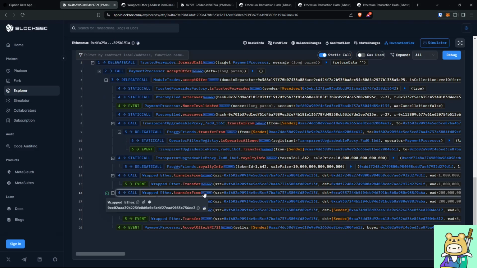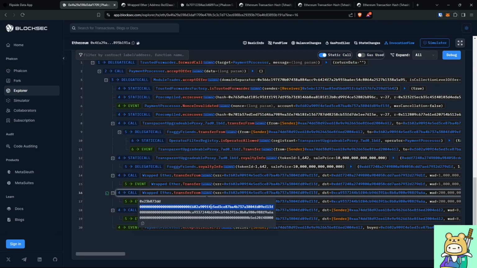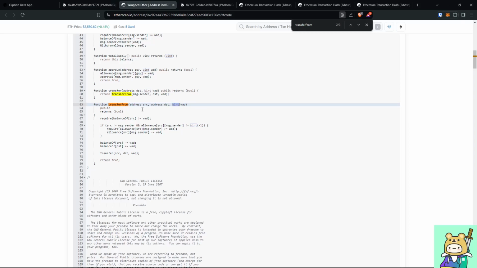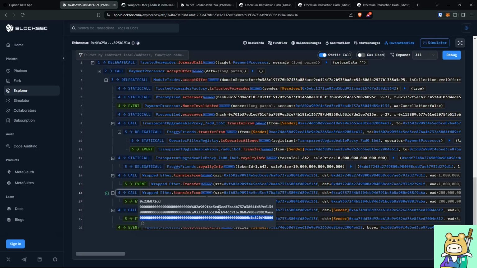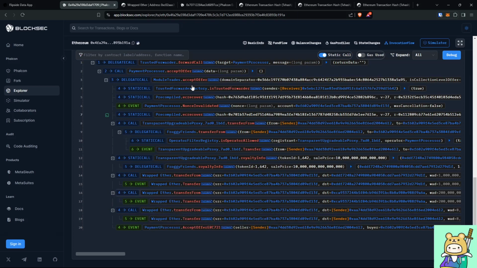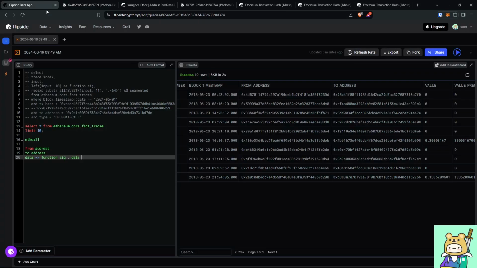If we look back at our call data, this is the first address, which is src, the source. This is the second address, destination, and the third is the integer, which in this case is how much WETH is being sent. So from address, to address, and how much WETH is being sent. Hopefully that gives you an overview of what the data looks like when it is visualized like this. In this case, it's all shown nicely, and that's what the from address and to address is.